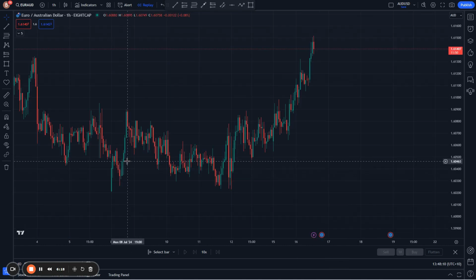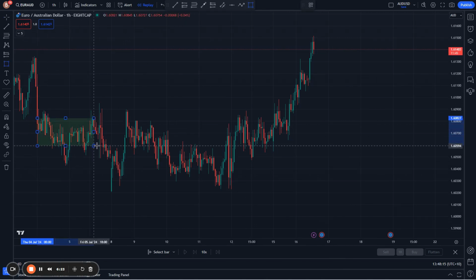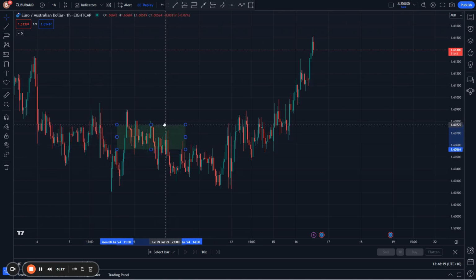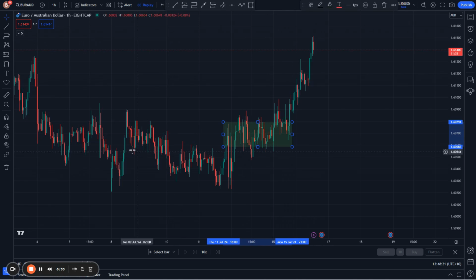So I picked this one because it's just a little bit harder to see. In fact, you can see multiple areas of consolidation within this. And you can see the tried and true trusted method where you get fake outs and it comes back in. If you'd waited for those 20 pip moves, you would have taken a whole lot of time. Another area of consolidation would have built itself and you would have to start again. And that's what we're going to focus on in our exit rules and our disqualifiers. What we would do in order to not hop into a trade, and what we would do if we are in a trade and we need to hop out of it.